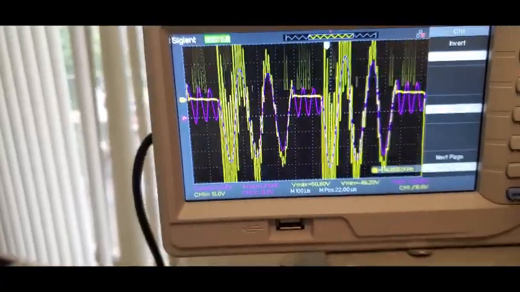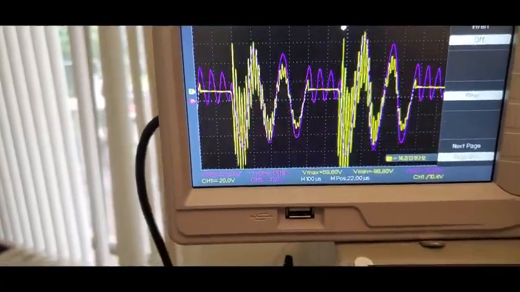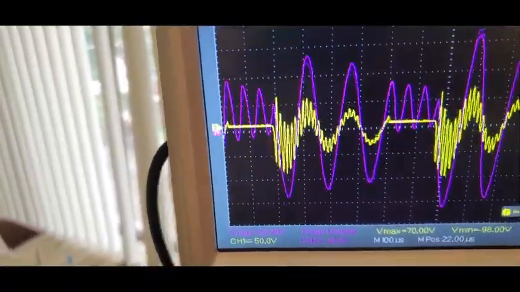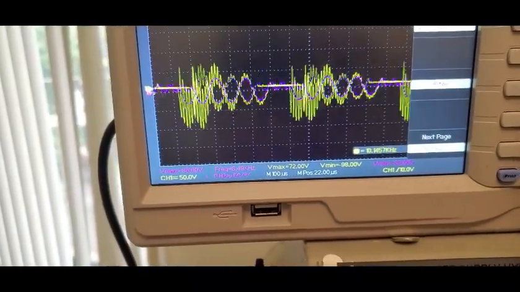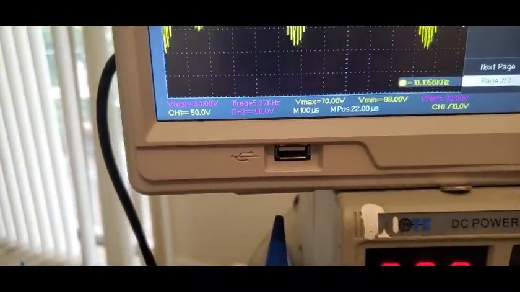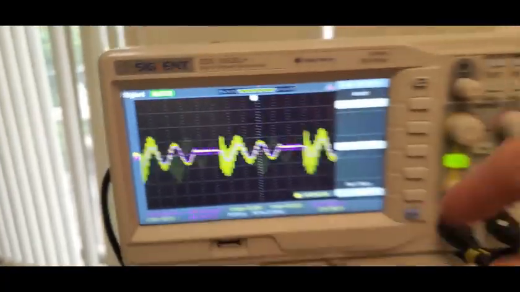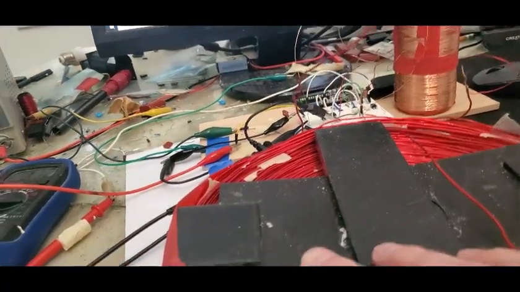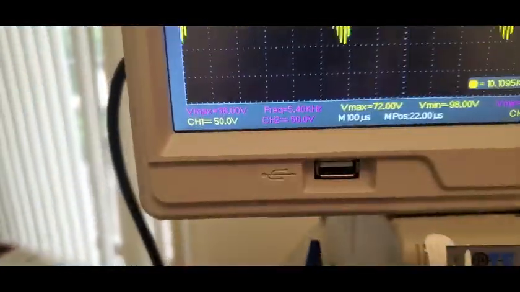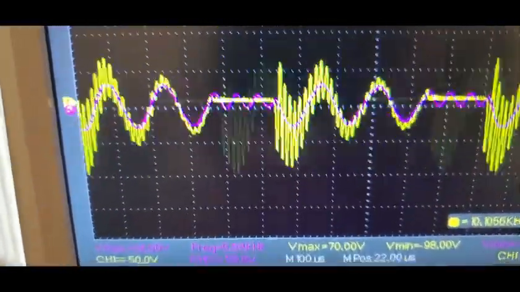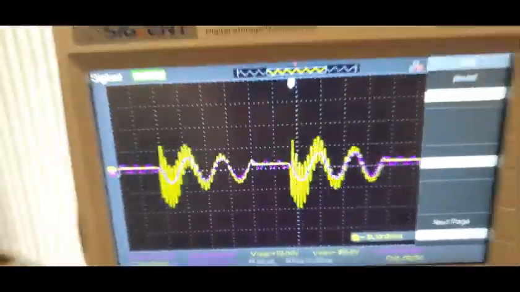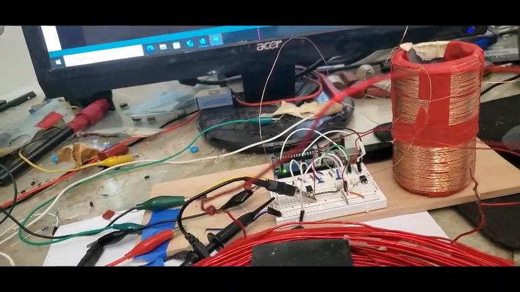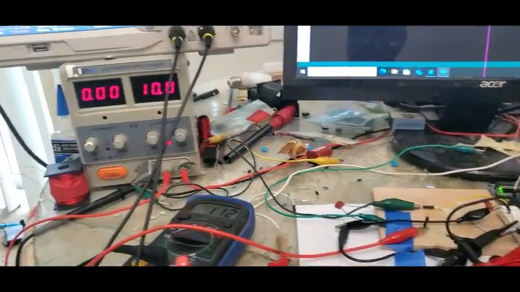And what's the... Okay, the scales aren't matched. The Vmax of that, well, there's no cap there, so the Vmax just of the coil there is 98 volts, or 70 volts and 96 volts minimum. So the last thing there would be, put in a backwards diode and pull that off. Would be kind of fun.